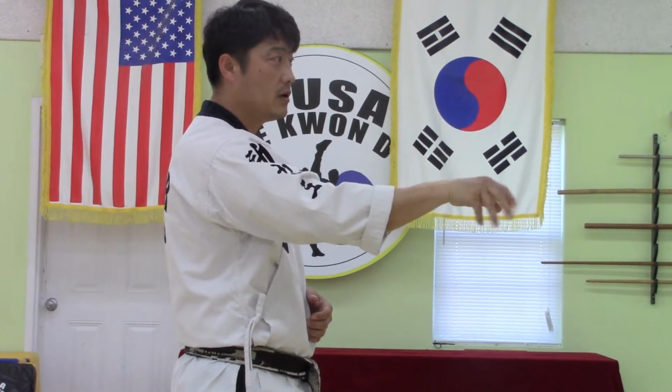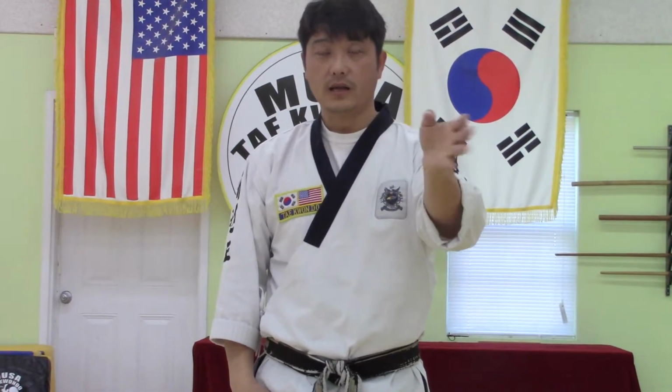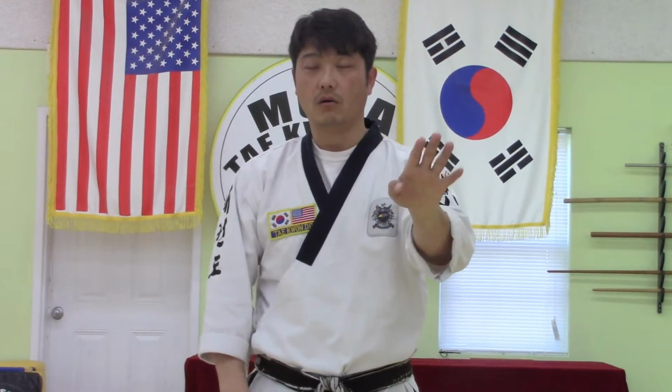Circle in, circle out, 10 times, both ways. Up, down, side to side, and then circles. This is like a board, same too. Easy, right? Up, down, in, out. And do it at least more than 10 times, and then get ready to practice how to make a fist.